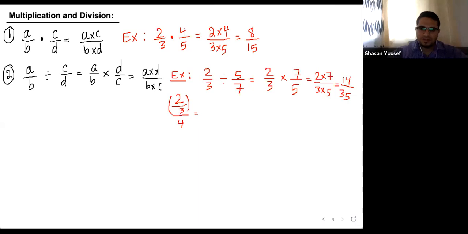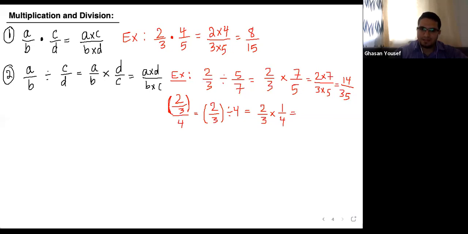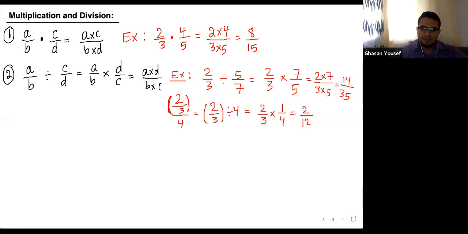So when you see something like that, I prefer to put the first part in parentheses, like this: 2/3 dividing by 4, and it is the same idea as 2/3 multiplying by 1/4. You simply put a 1 under the 4 and then you flip it. This is 4 dividing by 4, we flip the 4, it becomes 1/4. So 2 times 1 gives me 2, and 3 times 4 is 12. So when you see some number over number over number, I prefer to put the first two numbers in parentheses, and you do the same idea.